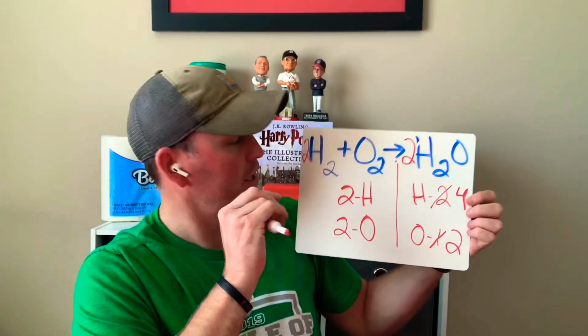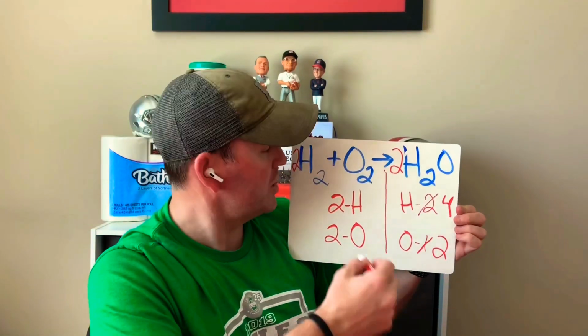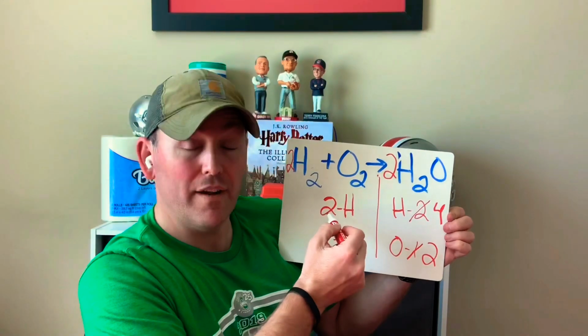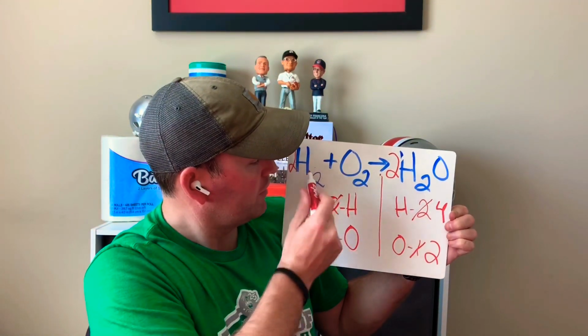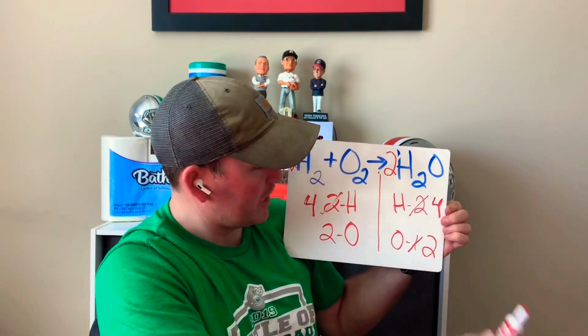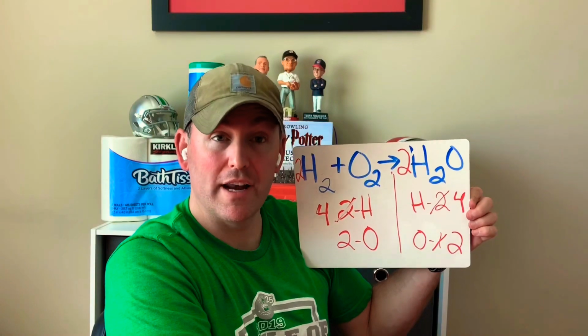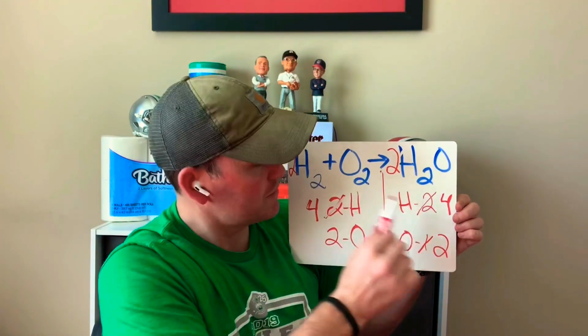So when I go through and look at that, I can go ahead, do my oxygen. Oxygens don't change, leave them. Nothing changes there, but now I have 2 H2s. So instead of having 2 hydrogen atoms, I now have 1, 2, 3, 4. I have 4 hydrogen atoms. And now I look at it, and now am I balanced? Well, I have 4 hydrogens in my reactants. I have 4 hydrogens in my products. I have 2 oxygens in my reactants.